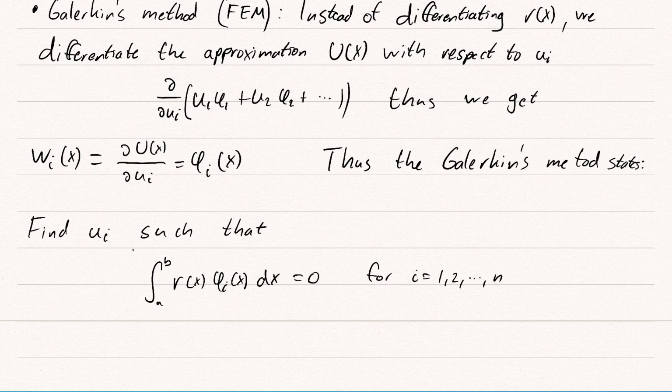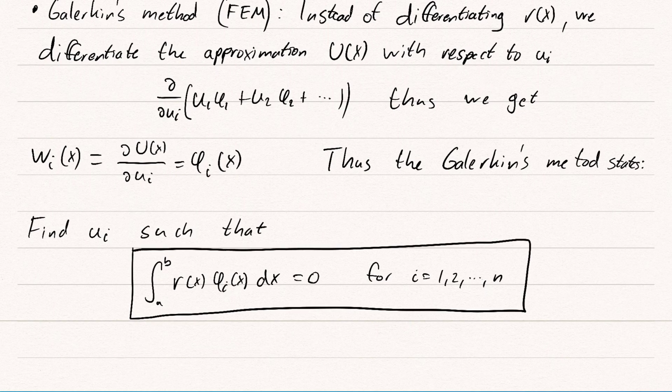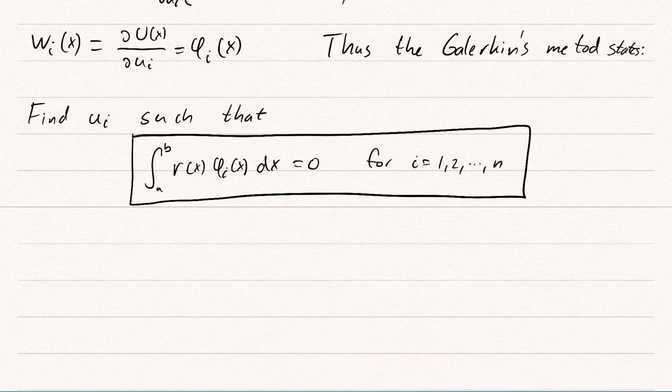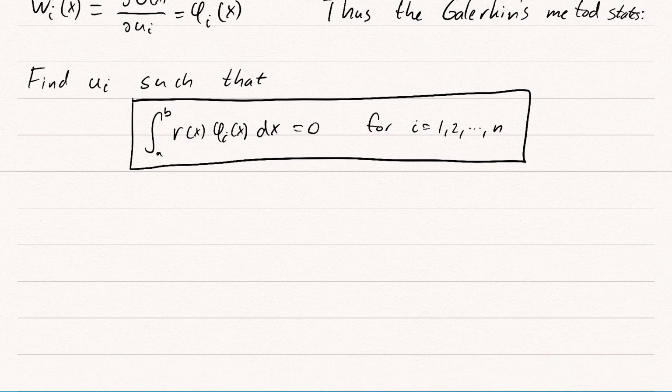And this is the Galerkin's method, which we shall be using throughout this course, and for more things than just approximating curves or functions, I should say. We're going to use this for differential equations in our next lecture. But we're not done. Let's see this in action. So let's take an example.